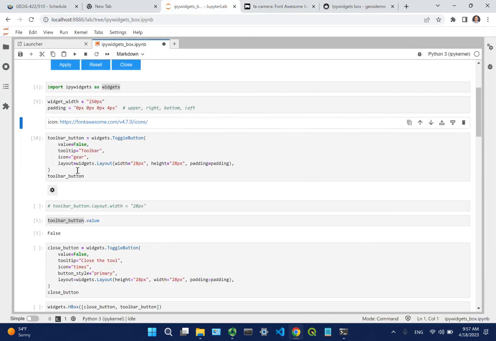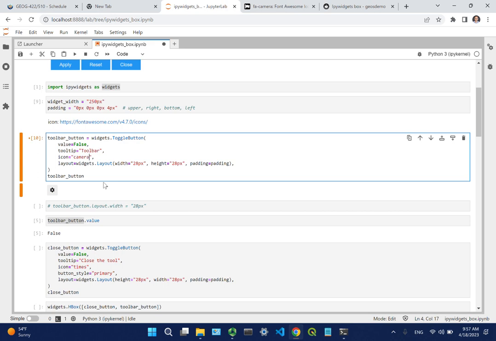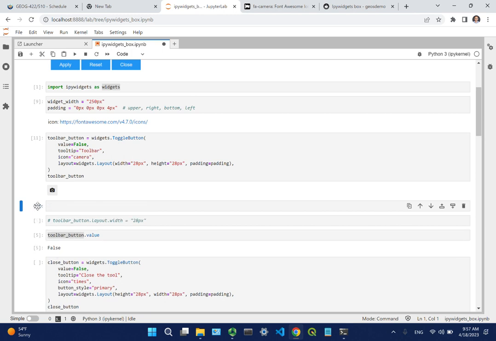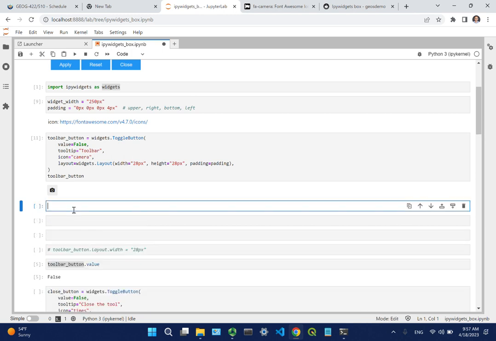And if you come back to here, just change the icon. So the name needs to be exactly from one of those. And now if I execute this one, see that? You have a button, right? You have this icon in here. And this is how you can create this one. And so if you want to add this one to a map, you can do it pretty easily.